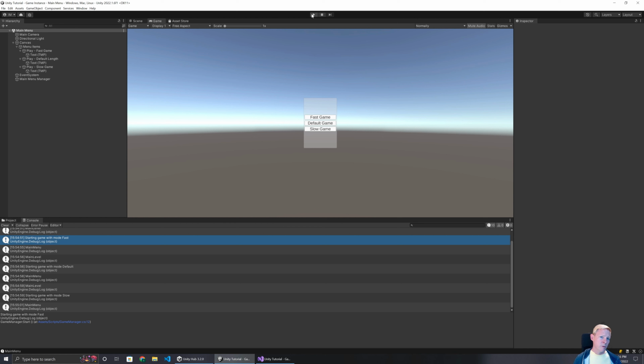So dive in and experiment with it. The game instance is a good area to potentially add in things like save load systems, maybe even analytics, all of those are potential candidates. It's a good location for putting anything where you need it to run and you don't want it to be affected by something going away in a scene, that it basically starts there from the very beginning and is present until the end of the game. So really useful, really handy thing to be able to work with.